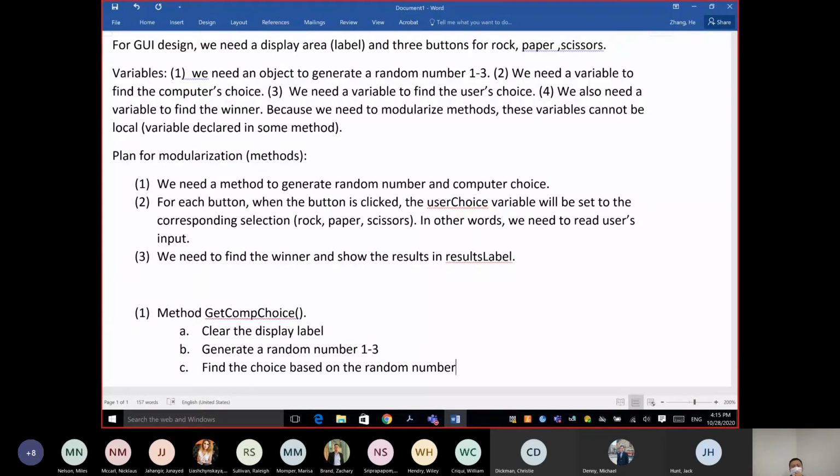While I write my code, I may skip the detailed plan because I'm familiar with these kind of things. But for you, this is a very useful way to learn, to practice, to have a plan, to help you to organize all the useful ideas, how to design your application. I need clear display label. I need to generate a random number. I need to find the computer choice. That is my plan for the method.